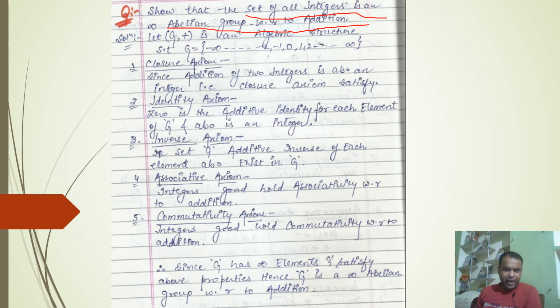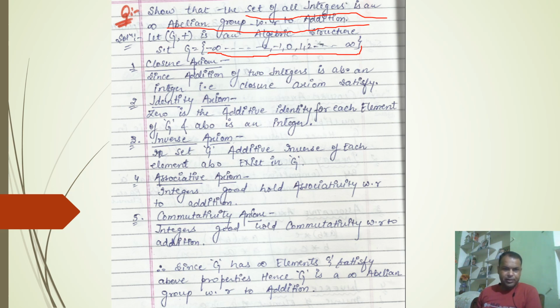So, we have written a set Z having all integers from minus infinity to plus infinity, and now we wish to prove that this set Z is a group with respect to addition. Student, please note it very carefully. If your set has infinite number of elements, then you will not create a composition table, because we can't create composition tables having infinite elements.